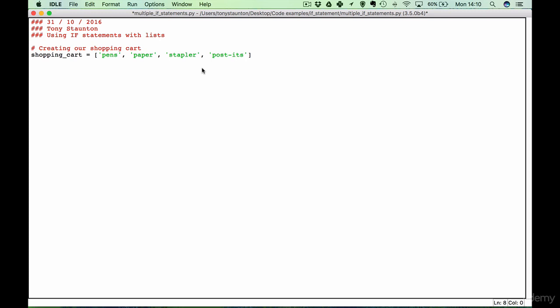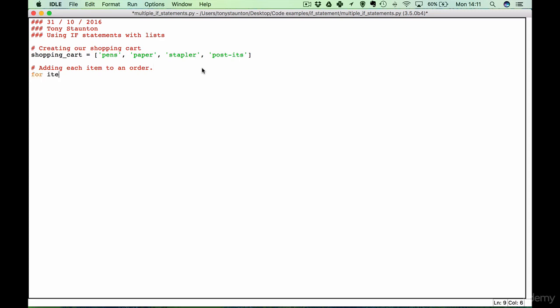Perfect. Now what we're going to do is, for each item in our shopping cart, we're going to add in a print message saying adding and the item to our order. So let's add in a comment here so we know what we're doing. Adding each item to an order. There we go. And let's start this off with a for statement.